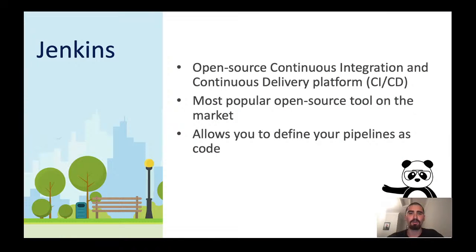So Jenkins, what is Jenkins? It's an open source continuous integration and continuous delivery platform. What do we mean by that? Firstly, that's the practice of merging code changes from different contributors as frequently as possible to a single software project. Any modifications that are made are tested automatically, and the idea is to keep the code base as consistent as possible and reduce any conflicts.